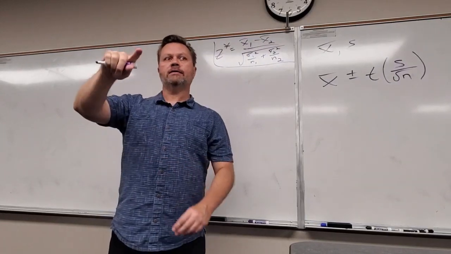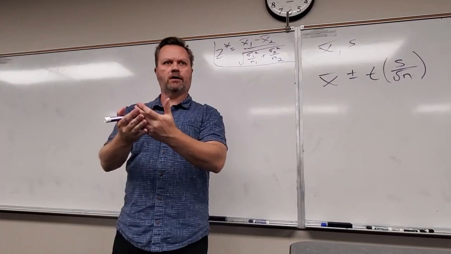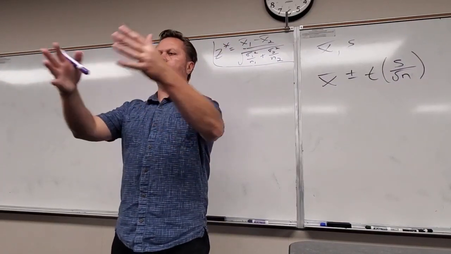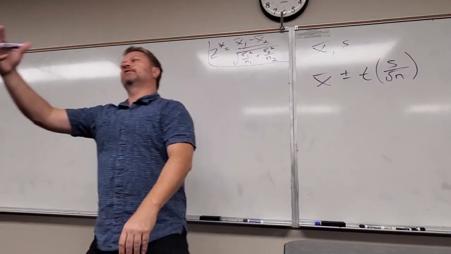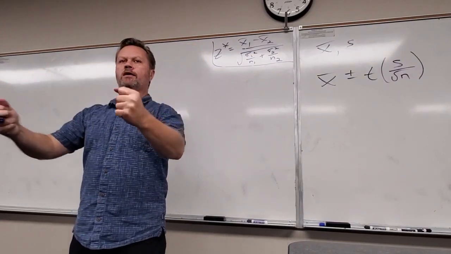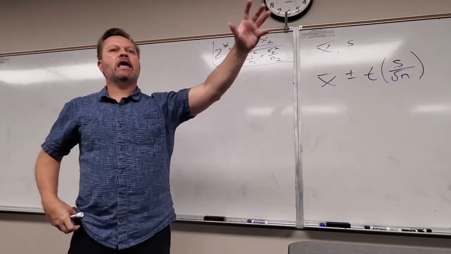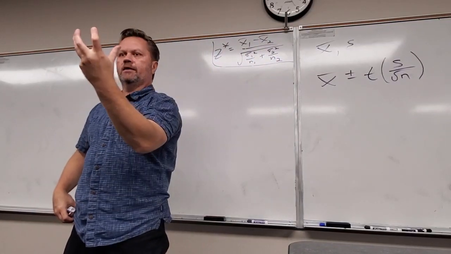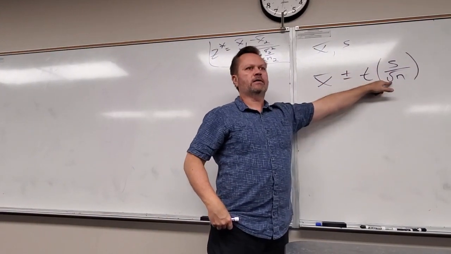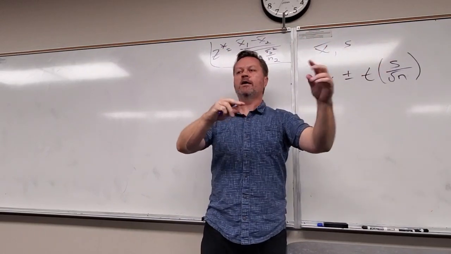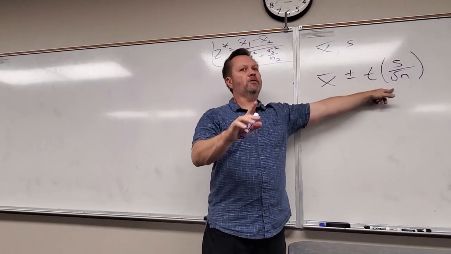Okay. Again, S and sigma. We all agree those are different, but they both measure the same thing, correct? So what do they have in common? They're the spread for individual data points. One is calculated from a population, the other one's calculated from a sample, but they both measure the same thing, the spread of individuals. When I'm doing a confidence interval, I have taken a sample, a group of things. I now need the standard deviation for a group of things. That's what this does. So I don't care if it's S or sigma, they both have to be changed. And this one's built into the equation. So you almost can't go wrong.